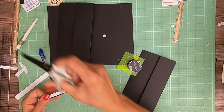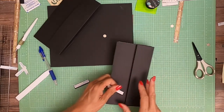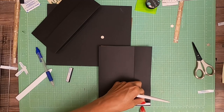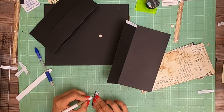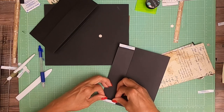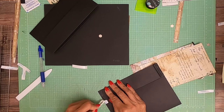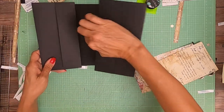But I'm not sure. We shall see. Okay. Yeah, that worked out perfect. Darn near, anyway. Okay. I'm going to fold this down. And now our pockets are in place. So now it's going to go in like this.